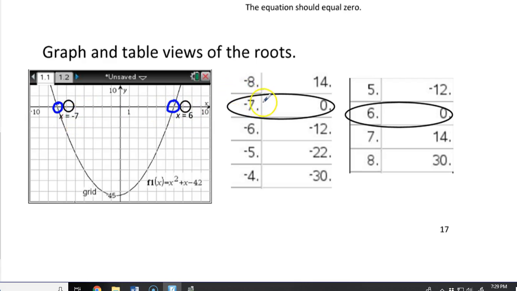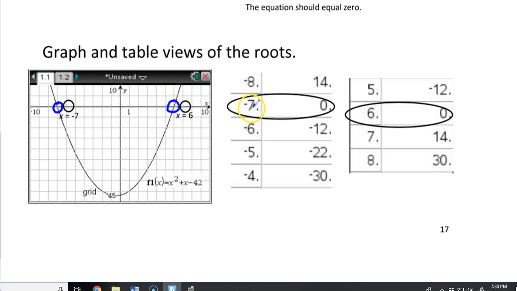We can also see in the table that the x values that produce y values of 0 are 6 and -7. Okay, so the table and the graph are saying the same thing. And what we want to do is see how we could find this information algebraically and confirm it by graph. So you might say, why would we even do that if we can just get the graph? Well, sometimes the answers are not whole numbers and are not integers. So if we have a technique we can use, it will allow us to solve any quadratic equation, even those that aren't easily found by table or graph.